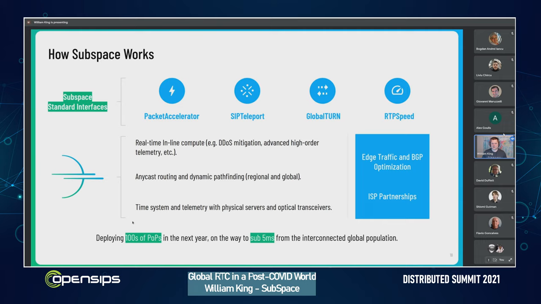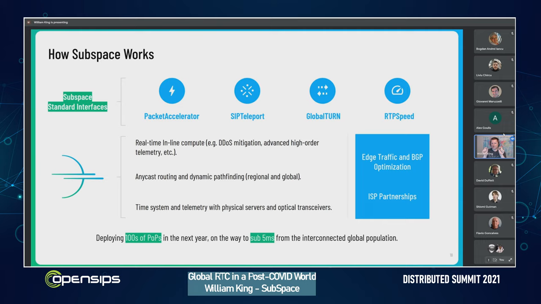But underneath is where we've got our time systems and telemetry, physical servers and optical transceivers being optimized, our Anycast routing and our dynamic pathfinding globally, all this real-time inline compute, both for DDoS mitigation, but also advanced telemetry and other inline applications. There's a lot of use cases where you can't actually send a media path, let's say, to Frankfurt at a reasonable latency. If you're going to put every single audio call through a data center in Frankfurt, as one example, to do audio transcoding, that's fine for people in Western or Northern Europe, but for the rest of the globe, it doesn't really work. We've actually built out a system that enables us to deploy inline compute for those types of use cases, so that wherever your two parties on a call are, the compute is determined to be in between.